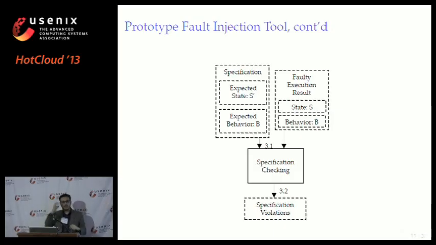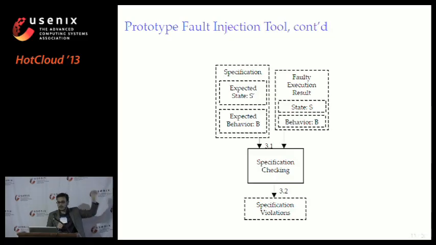To determine whether the fault that we introduced in that specific execution graph caused a problem or not, we do two things. We look at the output of the execution, so what the system returned to the user when the user had made a request. The other thing is we analyze the internal state, because maybe the system returned that everything went great, when in fact your database is corrupted because of a fault.